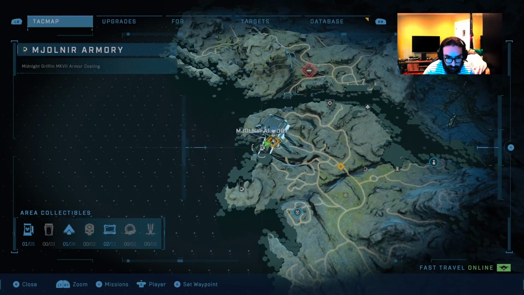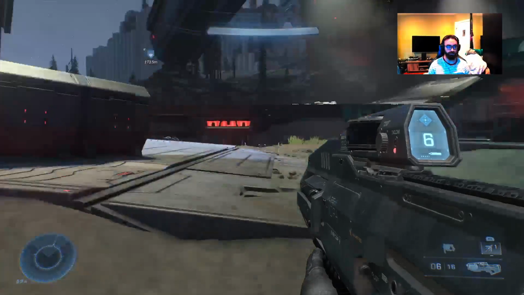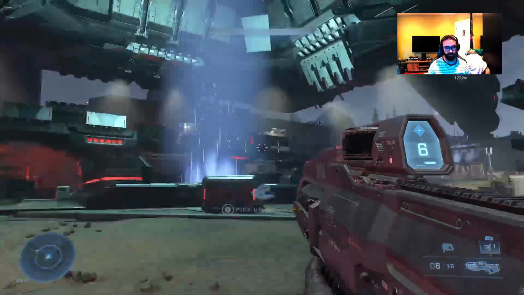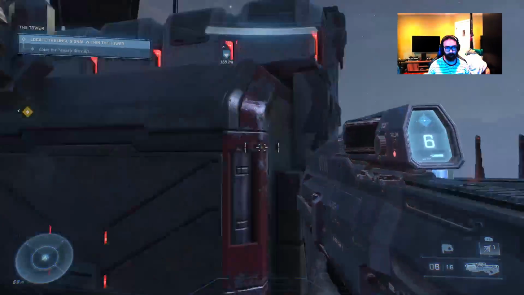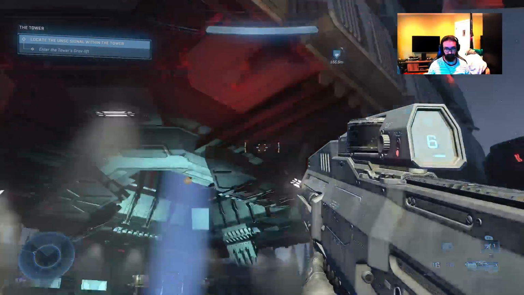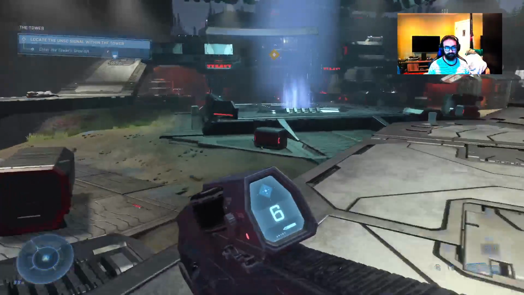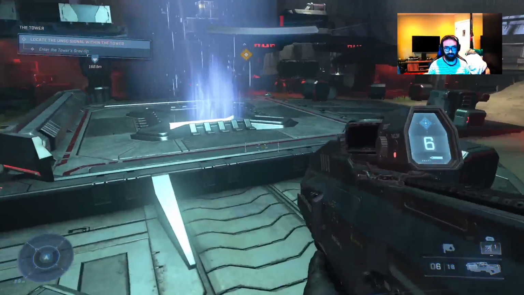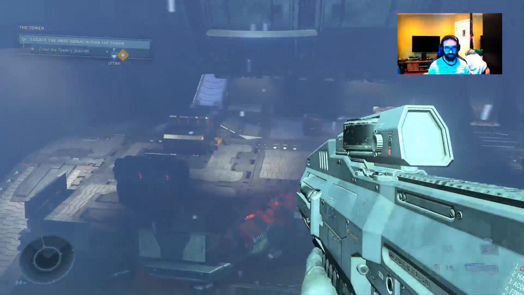What is this? Mjolnir Armory. Where did you see the Mjolnir? Oh, it's up there. Okay. I think we are ready to go. Let's go with 6 rockets. Hell yeah.